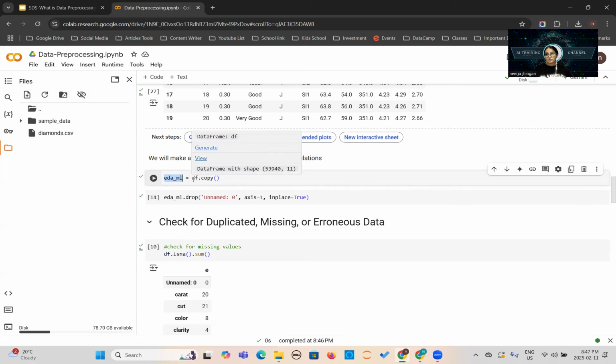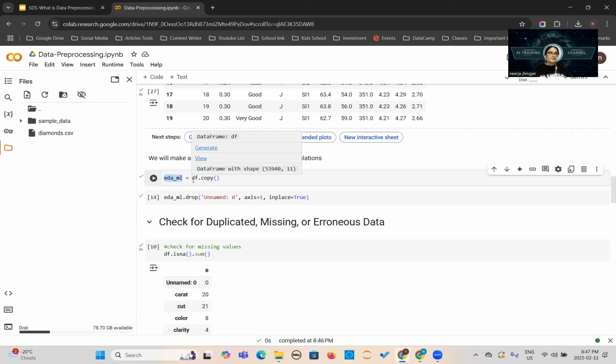Tomorrow you may have millions or billions of records, right? If you manipulate the data, maybe you need to go back to see your original values. Then how would you see? You lost your original data. So keep a safe copy of your data when you start doing the analysis. This is a wise decision, and it should be your thumb rule.